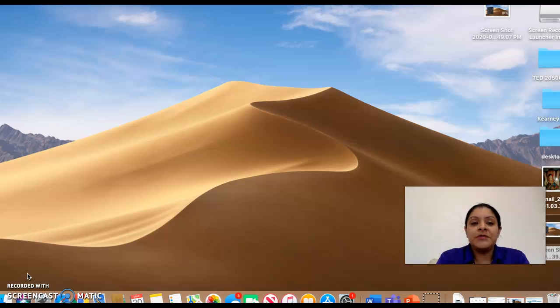So I'm just going to create a quick little tutorial. And basically what a screencast is, it records you if you want it to record you here on the side. It also records the background. So when you see my yellow pointer, everything that's on my screen, the viewer will be able to see. So I'm going to teach you how to do that.